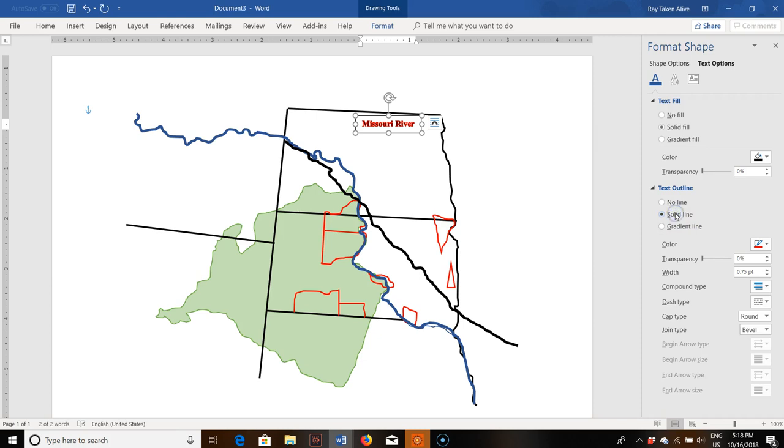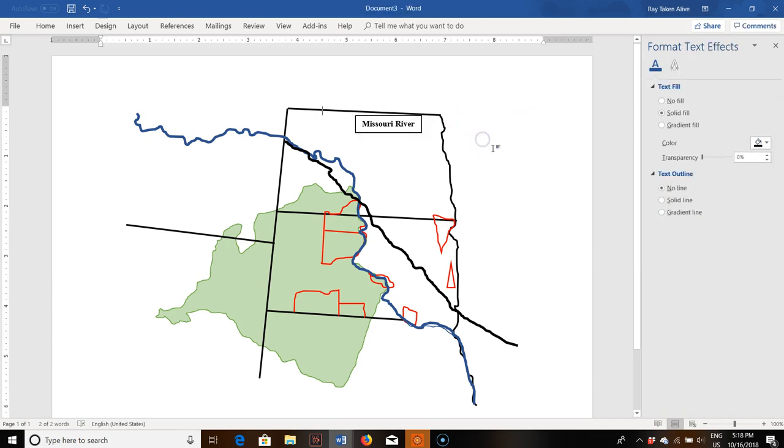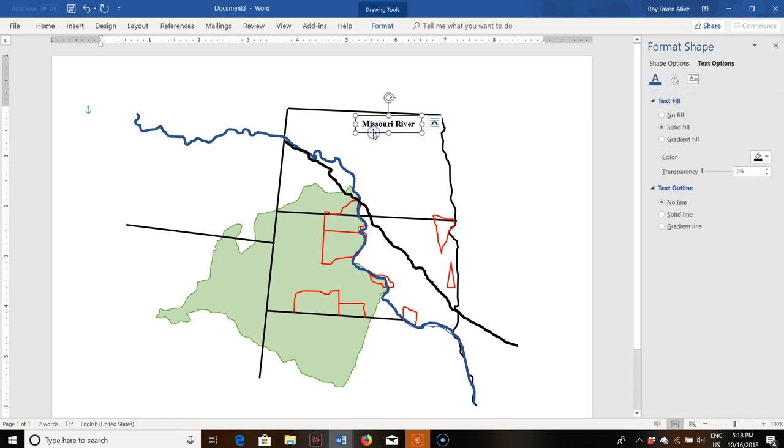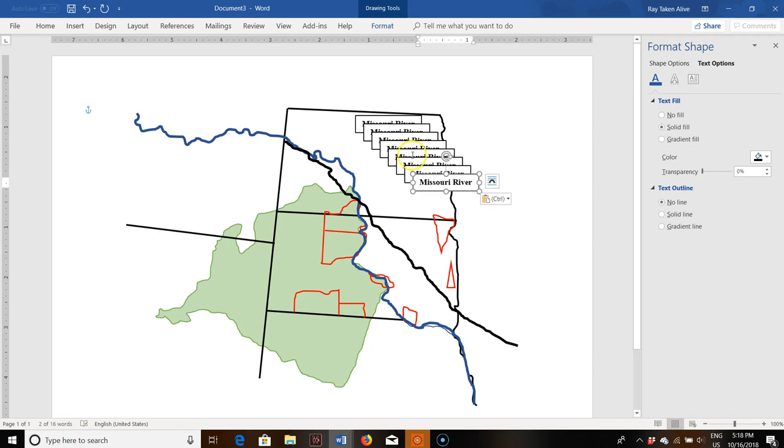And then we do want to, no, hold on. We want to go to our shapes. We have a solid line here, and let's weight it to about 1.25. Alright, and what we could do is just Control C and then Control V, and we could use these as we go.